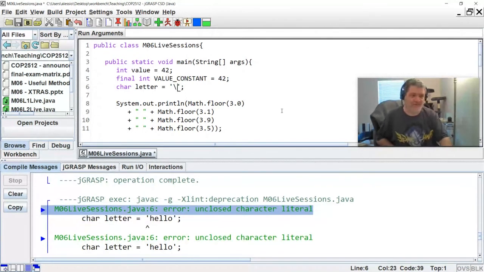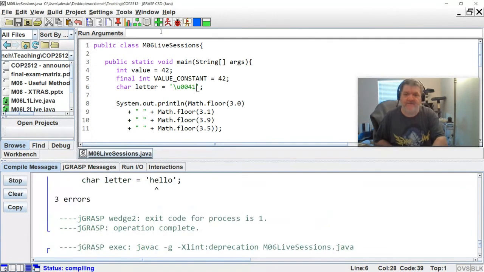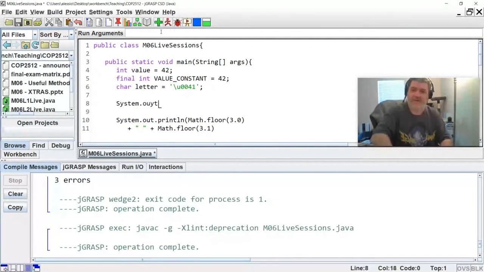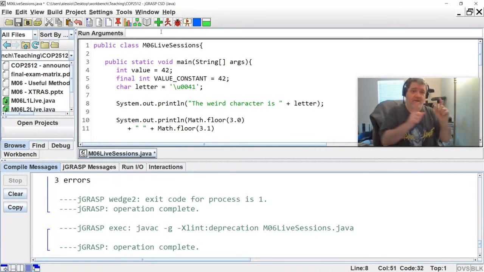In the slide, and I don't remember the number, we had backslash u, there you go, 0041, okay? So that is, like I said, multiple characters, but it compiles, okay? Not only does it compile, but if I want to use it, System.out.println, "The weird character is", and then I'm going to concatenate at the end of that what's in letter. So by the way, implicit typecasting here, right? You add a whole string to one letter, the letter gets converted to a string, and the two strings get concatenated, sorry.